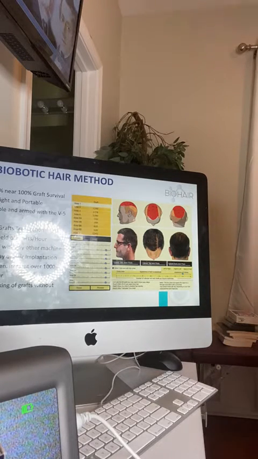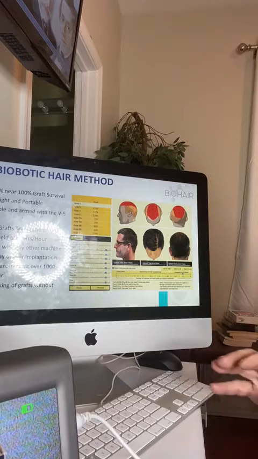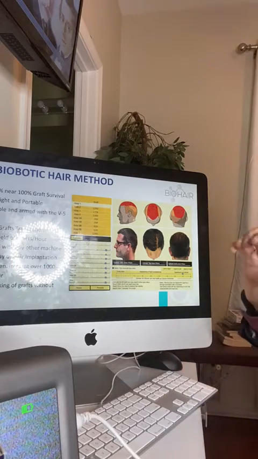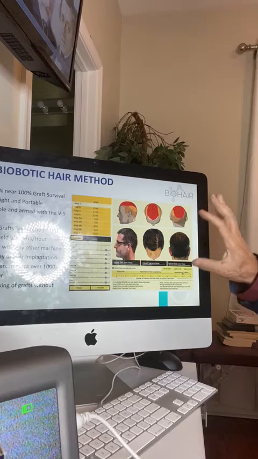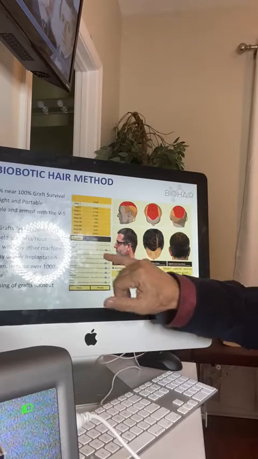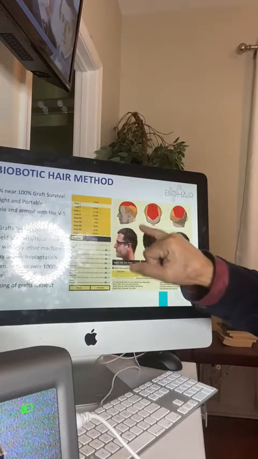and we're going to educate you, and you will be educating your patients about the Norwood scale, which goes from grade 1 through 7 of loss of hair. So that's a whole separate video on how to do a consultation. But separately, I just wanted to show you specifically about this hair studio. So you can show the patient depending on which areas.